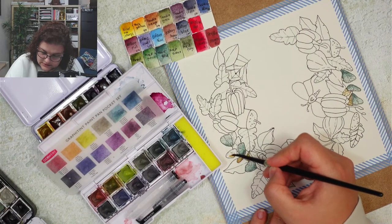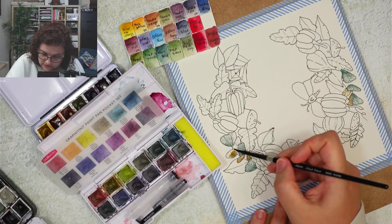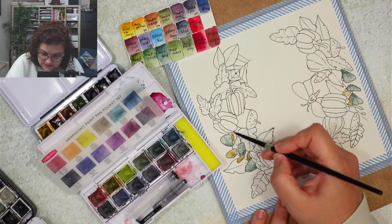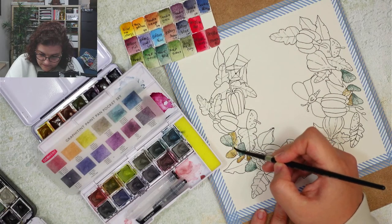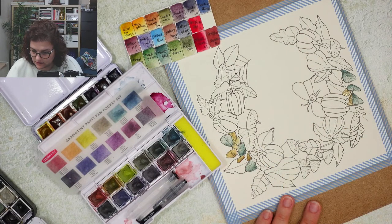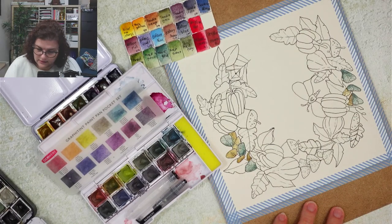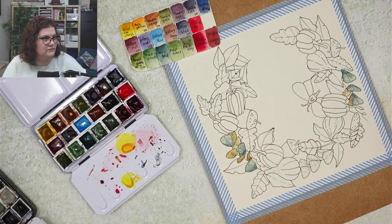And this is what I'm using for these leaves. I'm not going to use it for all of them because I have all my sets here. Or my important sets, let's put it this way. It's not like I have all of my sets, because all of my sets would be way too much. But yeah, this is what I'm doing here. I just wanted to do these ones in the middle. Okay, and that's about it for now. Okay, I'm going to go back to my other sets.